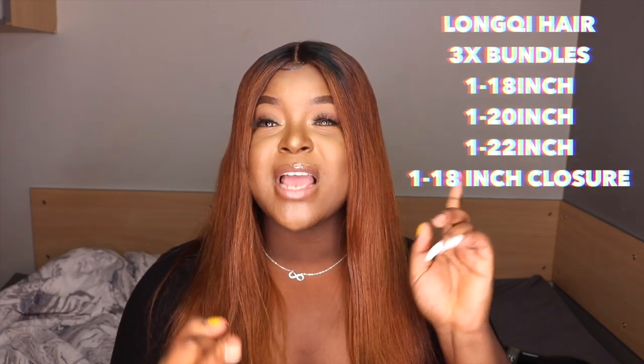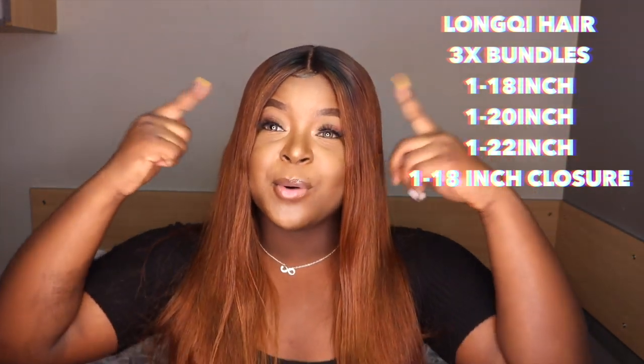Step 1, the hair itself. I need to give you guys all the flipping details. Guys, this hair is from LONGQI hair. It's Brazilian straight. I got 3 bundles, 18 inch, 20 inch and 22 inch, and I got a closure, which was 18 inch as well.